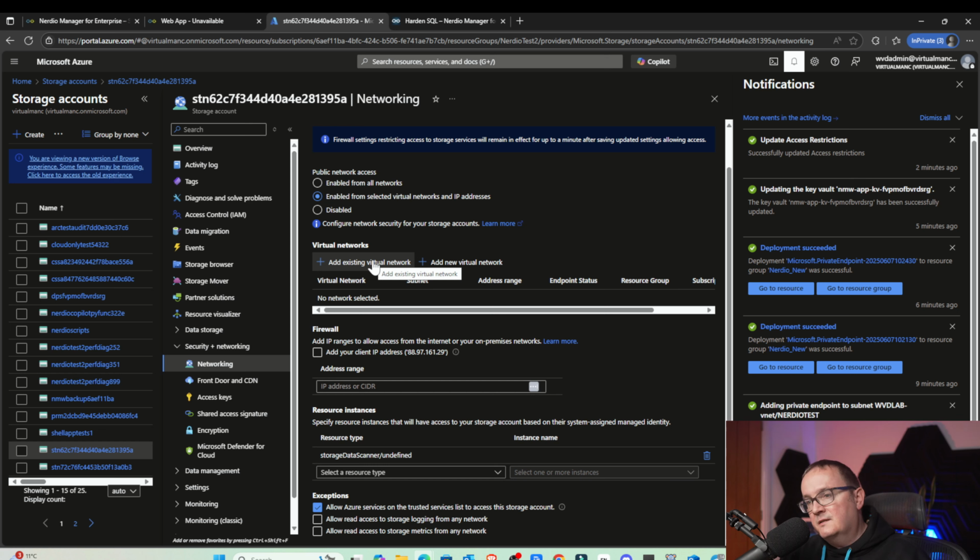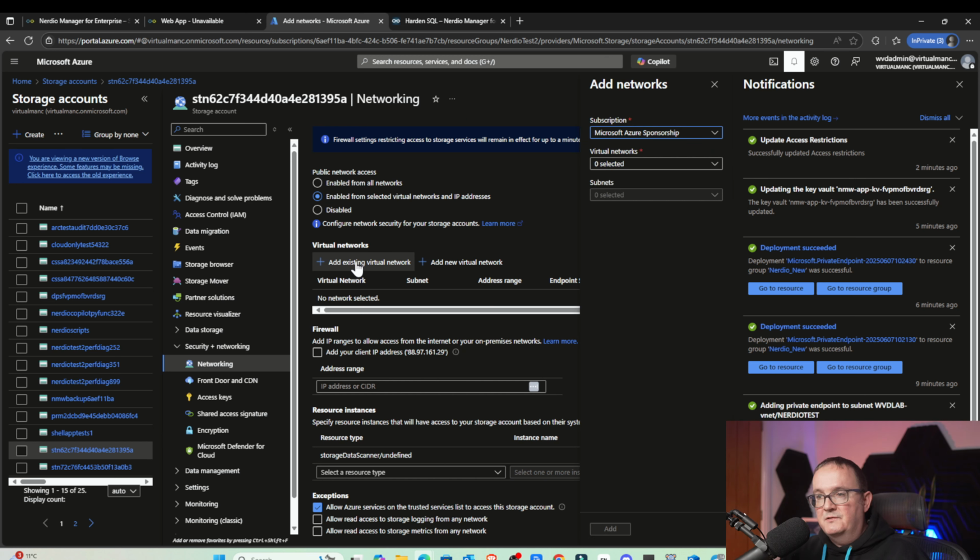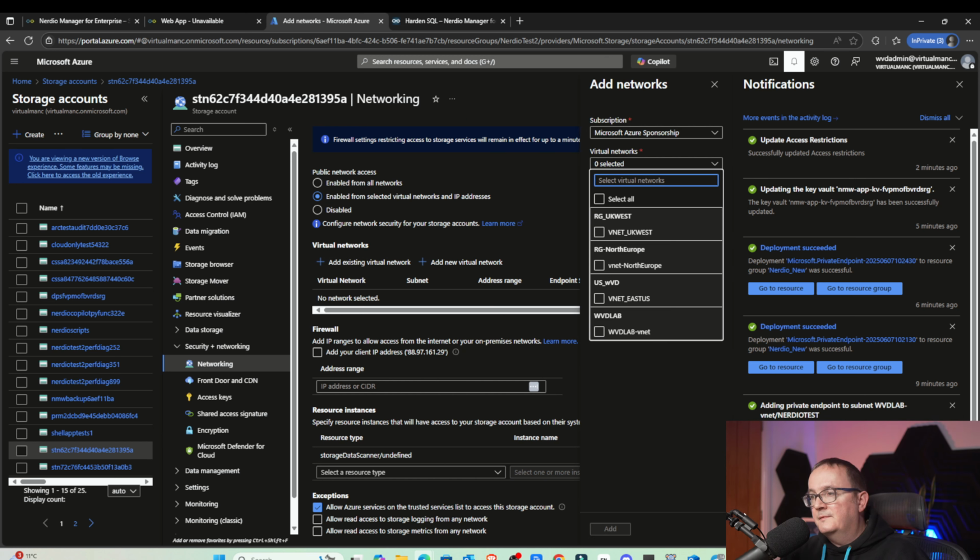Okay, so if, for example, the session host is sitting in a separate VNet, which sometimes happens because you have management VNets and subnets, what we'd normally do in that instance, if you don't have all the VNet routing in place, is go in and select add existing virtual network. That allows me to select all the different VNets that are available to me within my subnet. Okay, so that's how you can do that on the storage accounts, and that rule applies to everything else. But the only thing which requires external access normally is the storage accounts.